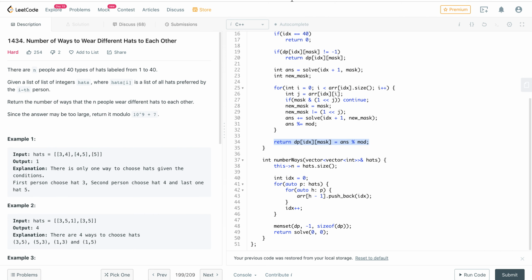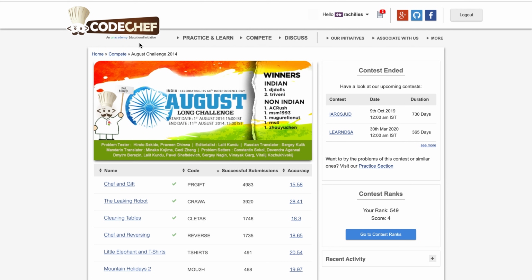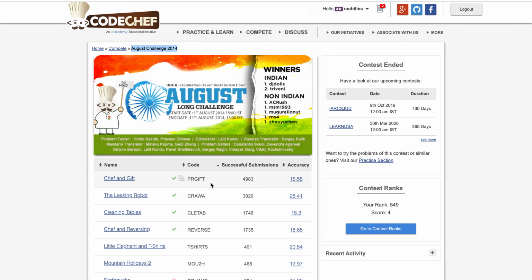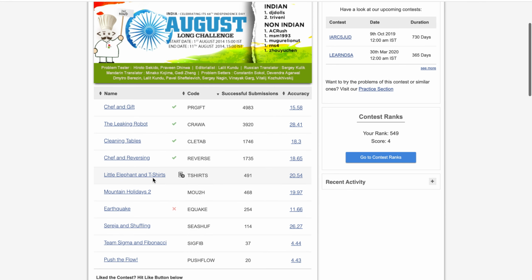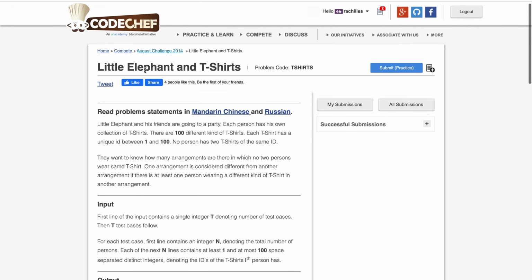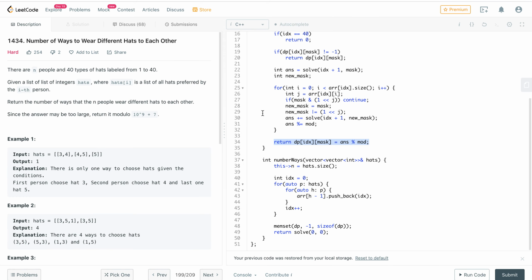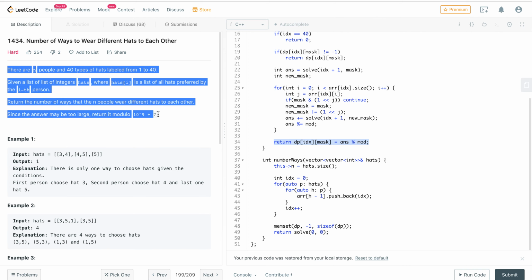There's just one note that I wanted to share with you, that a similar problem was also given in the Codechef August 14 challenge, the long challenge. At that time I was just trying to learn competitive programming, and I couldn't even attempt this problem. This problem is very much similar to what we just saw here.